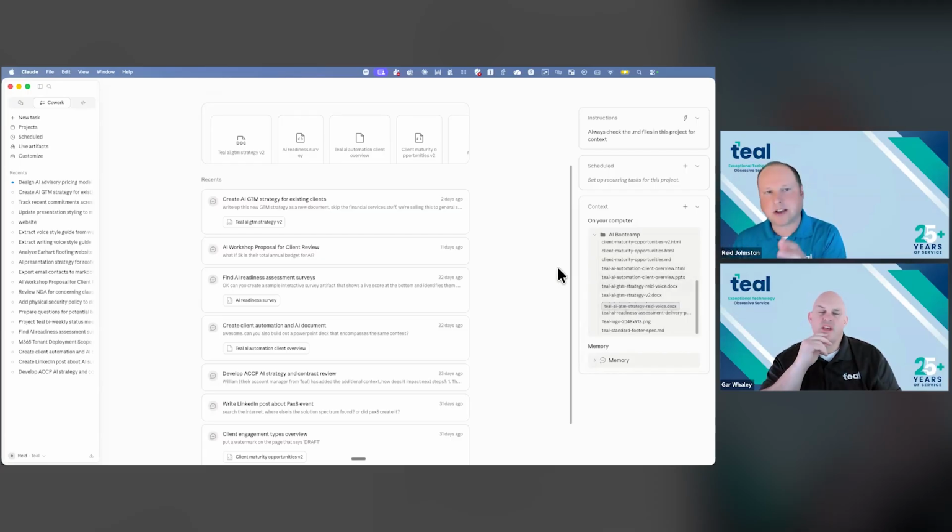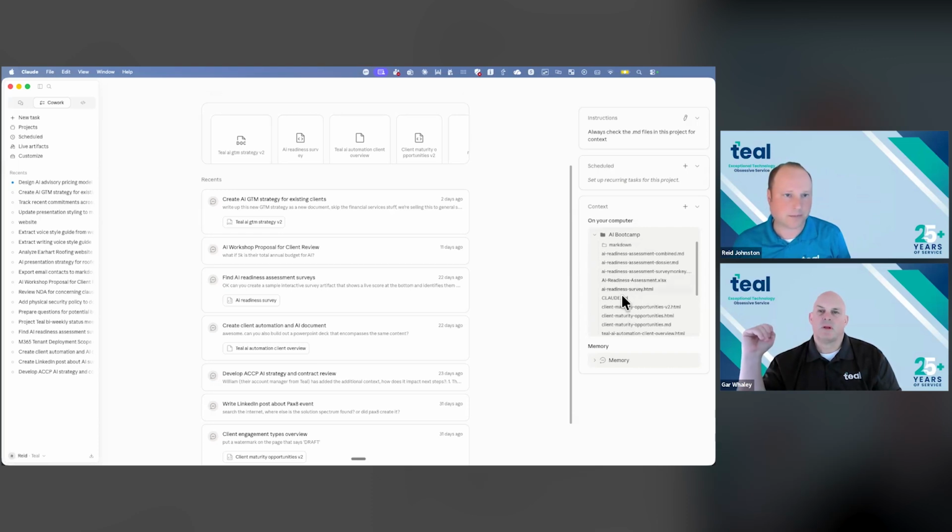When you think of uploaded files, it looks like they're actually on your computer and you've pointed them to your computer. Yeah, so I've created a folder on my computer, which happens to be in OneDrive, and then I've taken documents from other places and put them in this folder, and then I've pointed Claude at that folder. The whole point of doing that is I'm giving Claude a narrower context window to look at when it's responding to me. It's not going to look at files all over the place. It's going to look at files that are in this folder here.